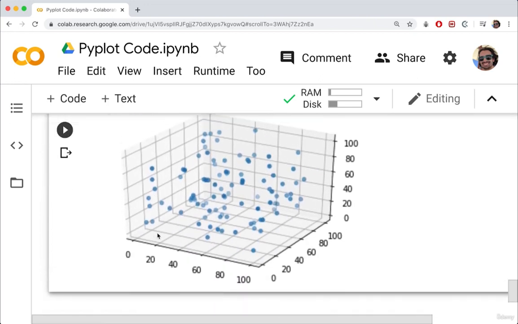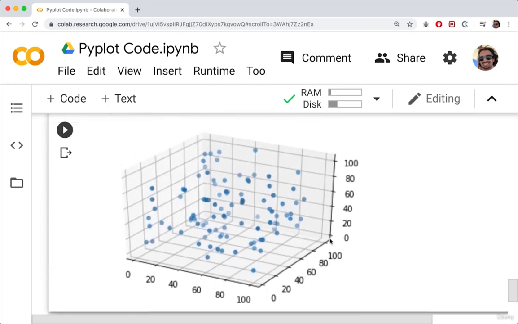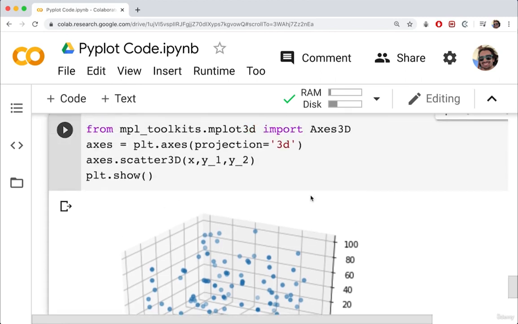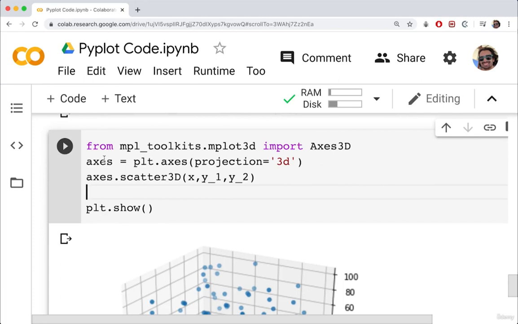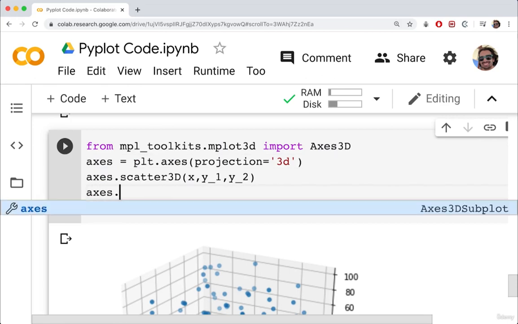Alright, that's really good stuff. So you can see that we have our X, Y, and Z axes. So this one is going from 0 to 100 this way, 0 to 100 this way, and 0 to 100 this way. Now, it's actually kind of confusing to know which is which. We're not sure if this is Y or Z, which one of them is X, so let's add some labels. Now, the labels are going to be added to axes this time rather than plt.xlabel or whatever, because we're graphing our data on axes rather than just on plt. So this will be a slightly different method.